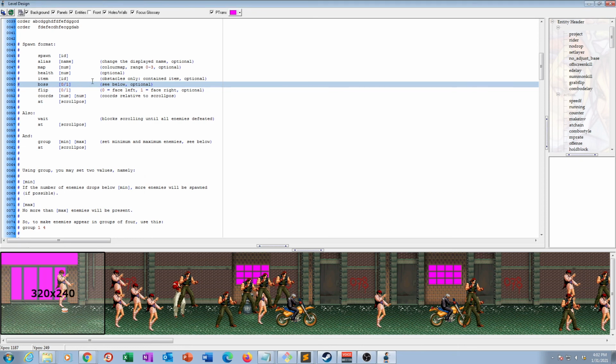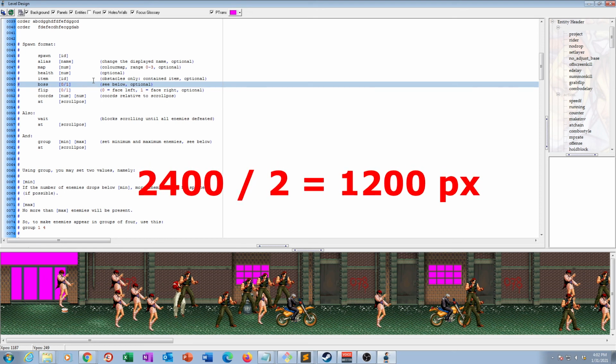So that means we can only show 320 pixels at a time, and that camera scrolls across the size of the level. So there are two numbers we need to understand and remember. The first is the size of the camera, which is set based on the video mode. More on the different video modes can be found in the manual, but we'll go over this more in the intermediate course. The second is the X coordinate of where the camera is overlaying on the level size. So using the above 2400 size level as an example, the middle of the level is at 1200 pixels, as I just divided 2400 by 2.